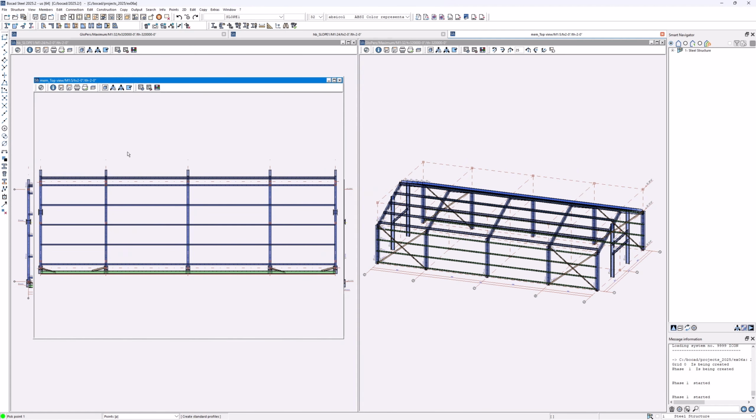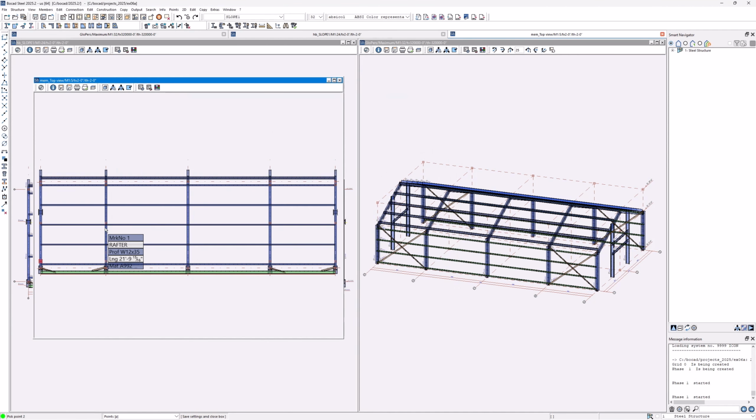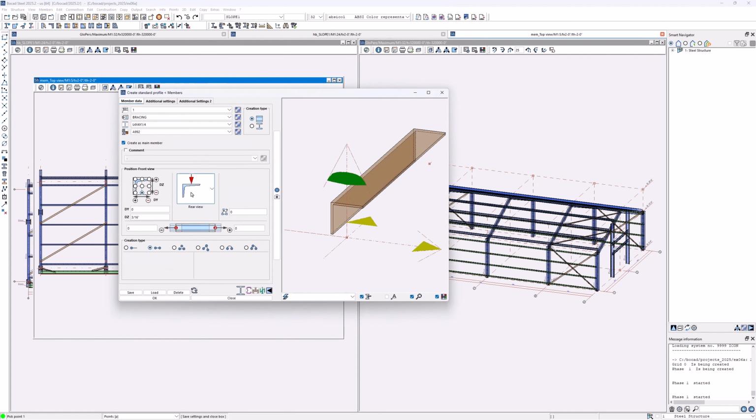So members, the 3/16, we go here first. Right click, and then the opposite situation. That would be front.